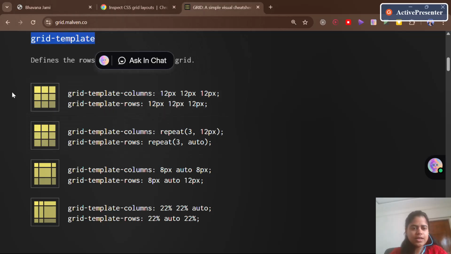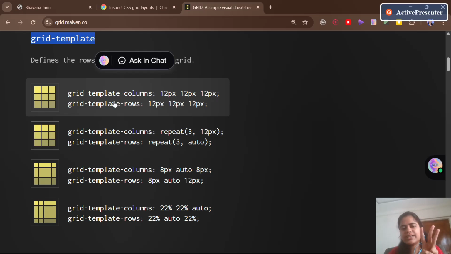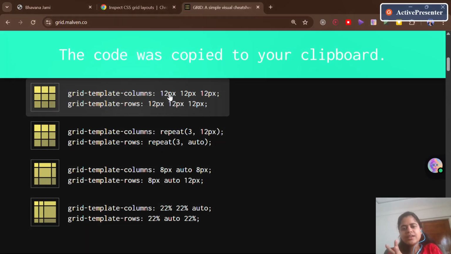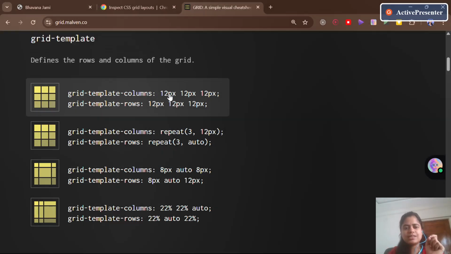It defines how many columns we want and how many rows we want, of what width. So if you see here, grid template columns, 12 pixels, 12 pixels, and 12 pixels. So he wants 3 columns. That is why he defined 3 values there, and he has given 12 pixels as the cell size. So he wants each cell of the grid to be 12 pixels.